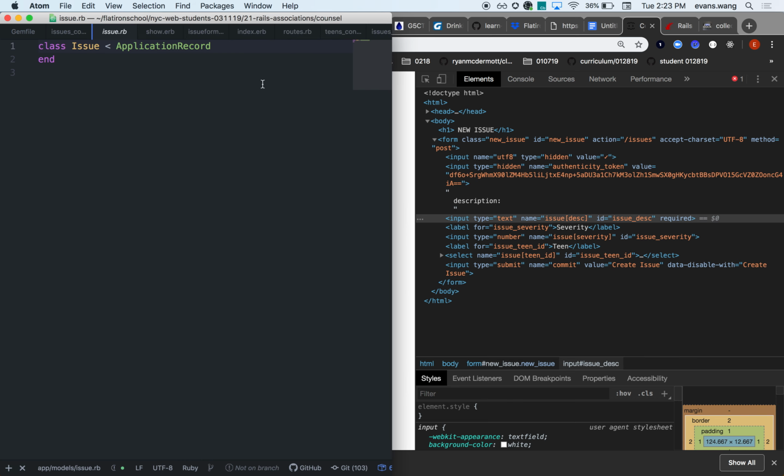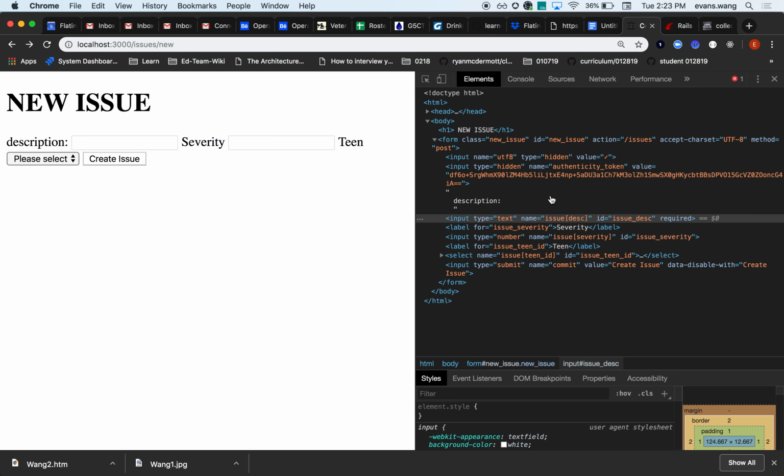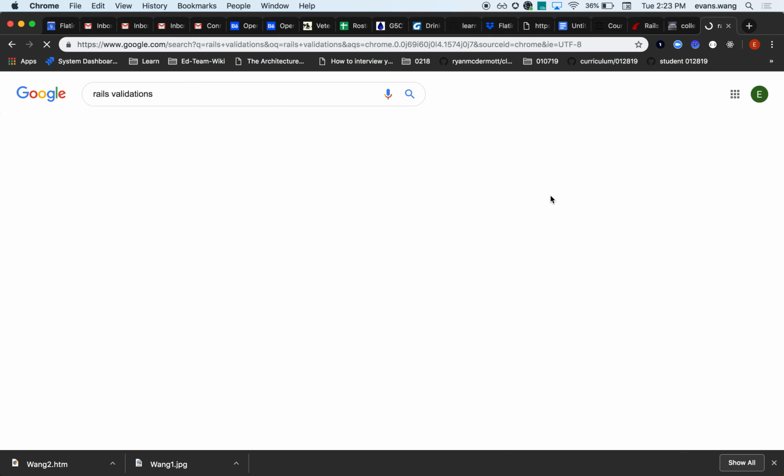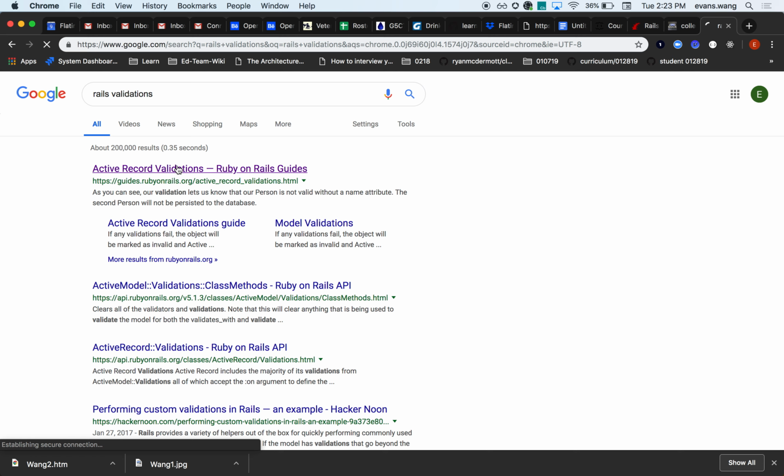So inside the model, how many of you have gotten to the validations labs? Cool. So we'll just go over it together. If I don't know how to do this, but I need to add it, this is going to happen often to you at work. Your boss says, hey, listen, I need you to add a validation to this thing. And for some of you, you don't want your boss to think that you don't know anything. So you're like, Roger, boss, got it. And then you turn around and you're like, I don't know how to do this, right? So you ask your good friend, old Google.